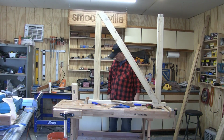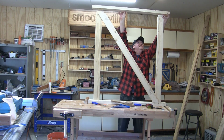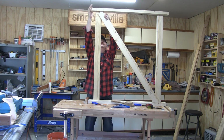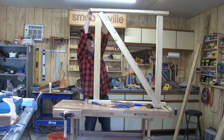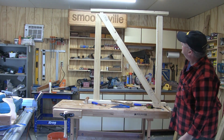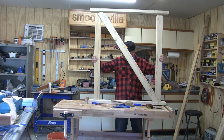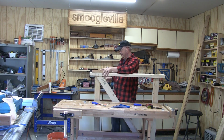With any luck, I'm probably going to pull this onto the floor to do this. This is going to go on there like that, and it's going to snug down on that. I'm going to have to move this to the floor so I can get some purchase on it, but you can see how that's going to work out, right? That is coming together. A little bit of smacking, and that'll come into position. Let's take it out of the vise, and smack that in there.